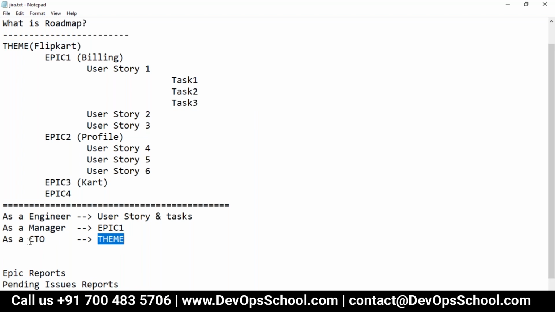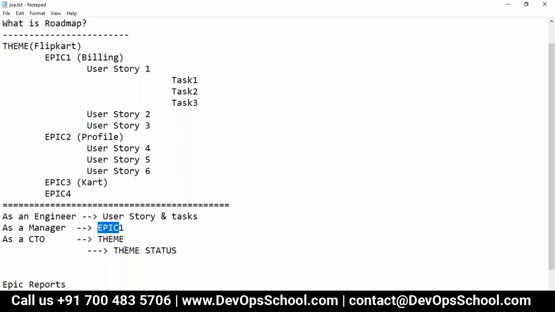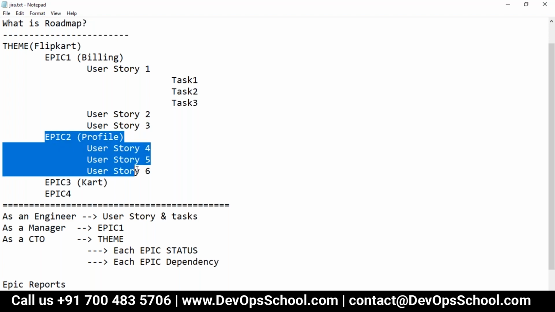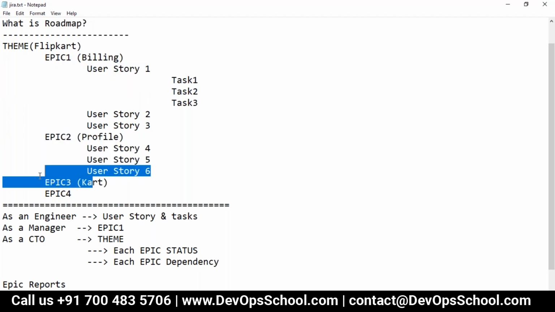So the theme is like a complete product. As a CTO, you want to see the epic status. You want to know each epic's dependencies also. For example, epic 2 is dependent on epic 1, and epic 3 is dependent on epic 2.